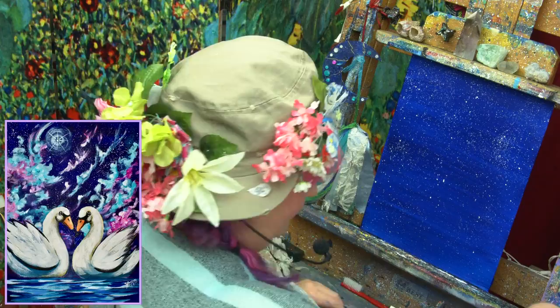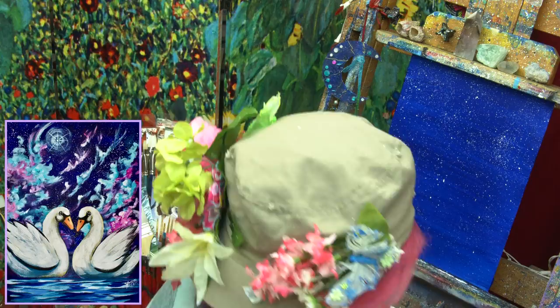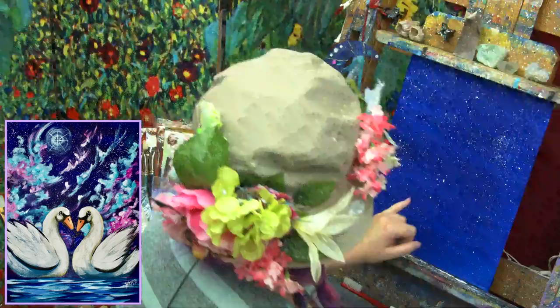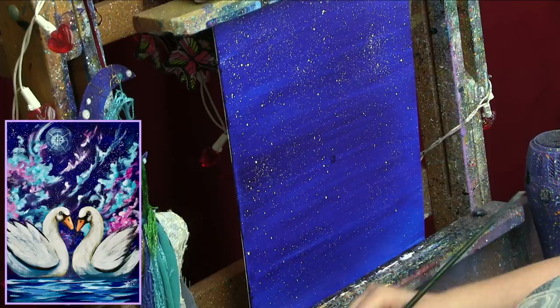There you go. She's back. You might be wondering, what do I do if I get a star I don't like or a splatter I don't like? I'm going to show you how to fix that before I put in my horizon line. I'm going to grab a little brush. This is a number 2 bright. I'm going to get some of my background color that I have mixed up, and I have a couple of stars I'm not into.